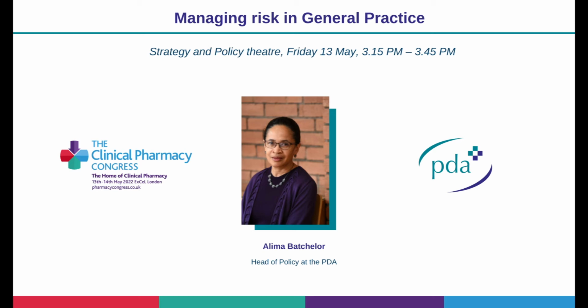Then there's the multidisciplinary team working, and you may well find this quite different. If you've been in community pharmacy, yes, you'll have a multidisciplinary team, but it may be quite different if it's small, and you may have technicians, but you may just have dispensers. When you get into practice, you have a lot of different registered professionals and non-registered professionals, and it's learning how to work in a good way and building a new team.